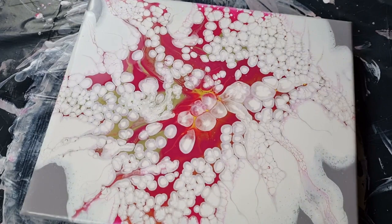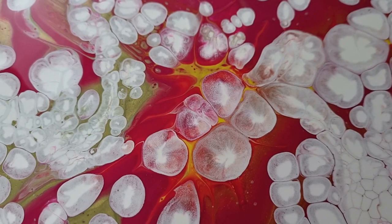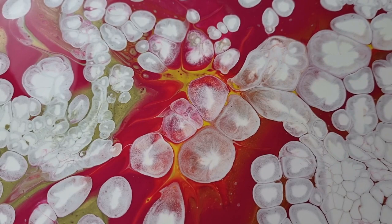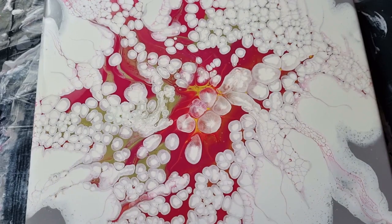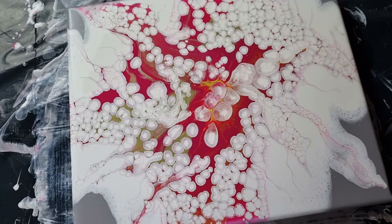I wasn't sure to use the yellow, but I am really, really happy to have it, because this center, I don't know, it's something that the painting needed, a sort of highlight in the middle. I think it's really, really nice.